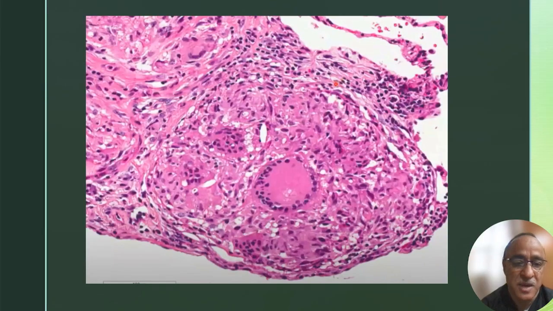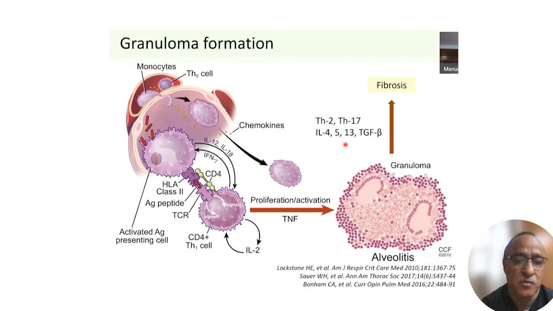Sarcoidosis we know as a tightly packed, non-caseating granuloma consisting of various mononuclear histiocytes, epithelial cells, multinucleated giant cells, and some degree of fibrosis. Generally, non-caseating granulomas can have evidence of necrosis in 10 to 14% of cases. The development of the granuloma is brought about by a number of cells which react to an undetected environmental antigen, a microbial antigen, or an autoimmune phenomenon. Generally the monocytes and T helper lymphocytes cause recruitment and proliferation of cells to the particular area of inflammation, which leads to the development of the granuloma. This can lead to alveolitis in pulmonary sarcoidosis, and it can stay as a non-progressive granuloma, stay silent, resolve over time, or evolve into fibrosis.